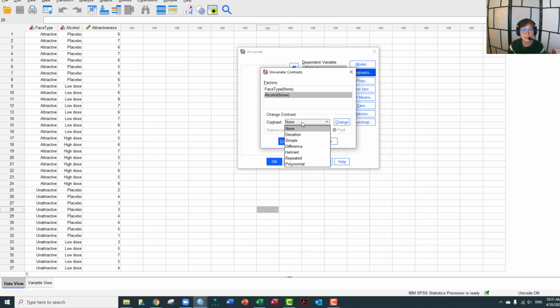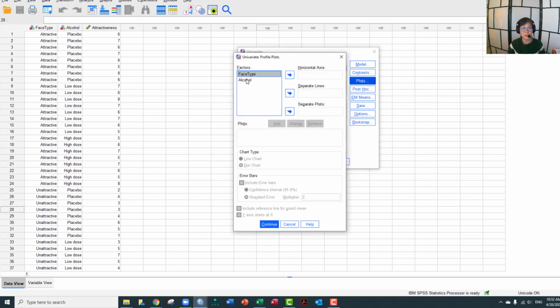Okay, so I'm going to do the post hoc test here. I'm going to use simple. And what does all this mean? You know where you can find the meanings and purpose of using it, right? Simple, using first, means we're using the placebo group as the reference group to compare to the low dose group and high dose group.